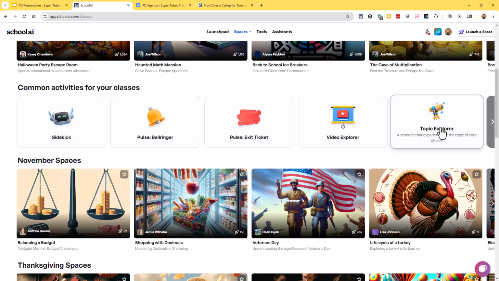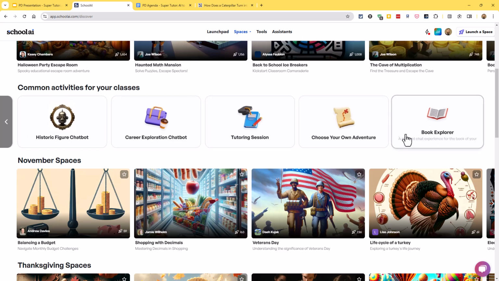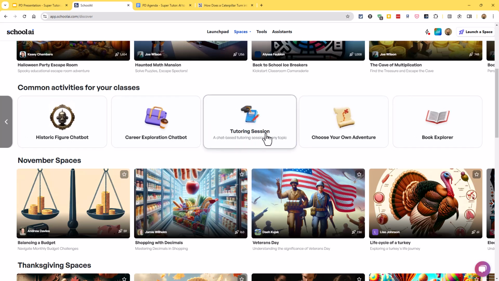Maybe we're covering a certain topic in class, and I want the student to be able to chat with the AI about that topic to be like, hey, help me understand this or clarify this for me or help me go further deeper into something there. And there's lots of other ones here. You can see there's a wide range. Things like a tutoring session. Here's a topic we're going to be learning. Tutor the student on this. And there's many more from there.